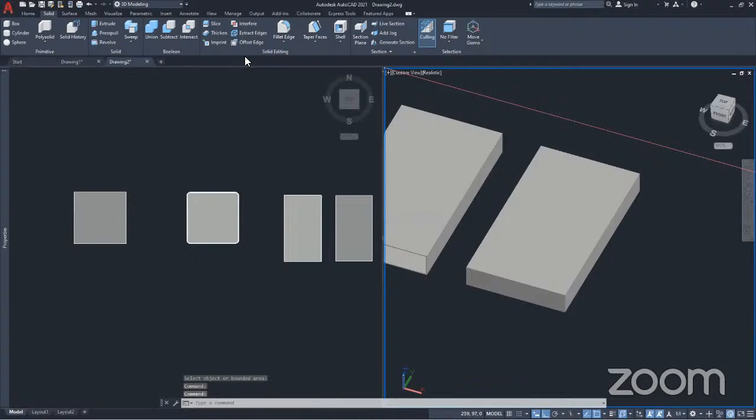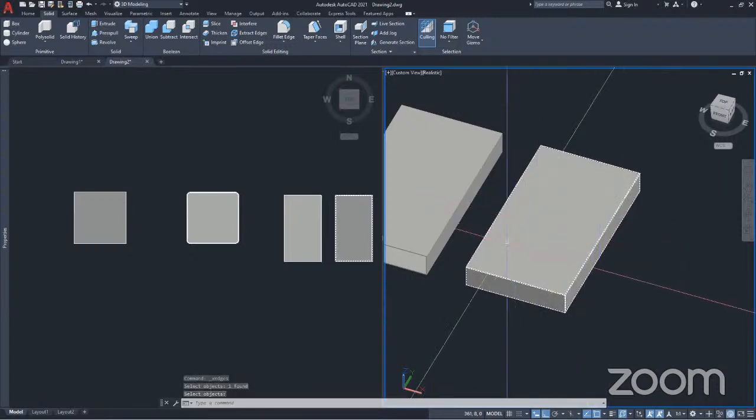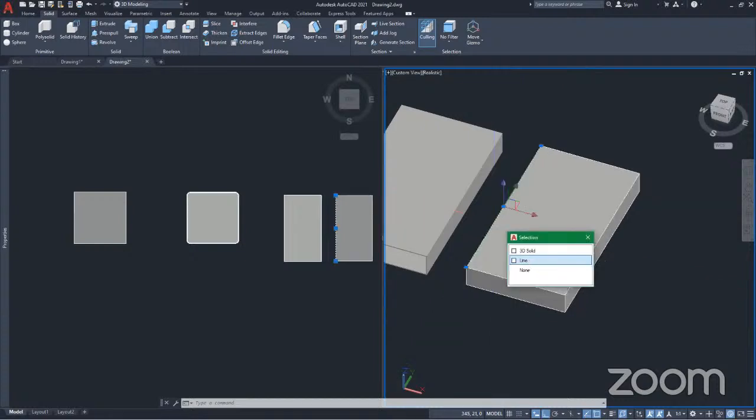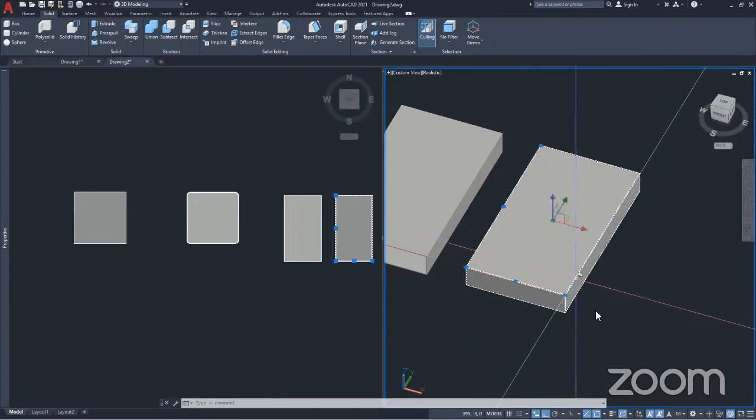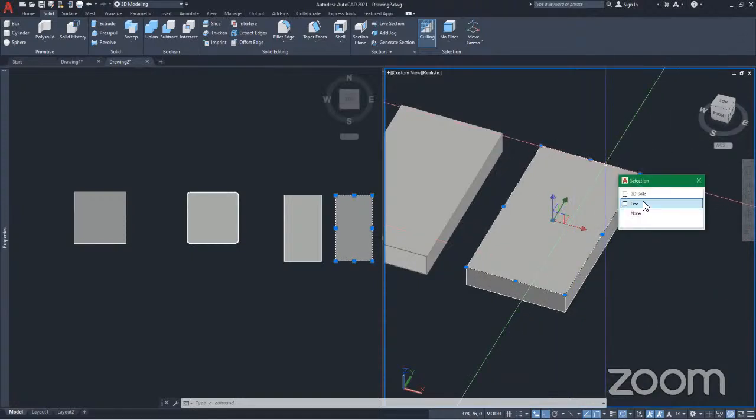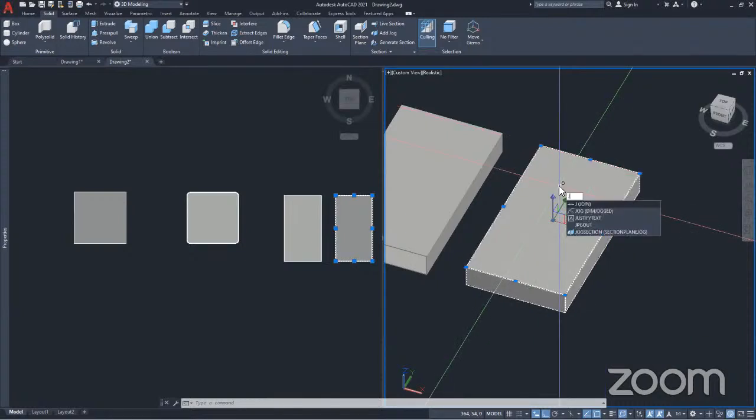So I'm going to do something. I'm going to extract edge. I talked about extracting edges yesterday. So I'm going to extract these edges. Enter. So I've extracted these edges, this, and this. So now I can join them. I can join this one, the line, join it to this line, join it to this line, join it to this line, and tap J on my keyboard to join.